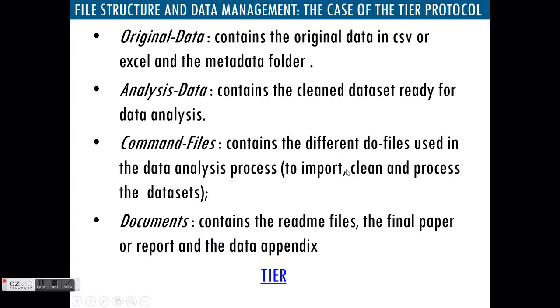And then you have the document folder. As I said, the document folder contains the README file, which describes what each of those folders contains. And you have the final paper or the report. And I forgot to mention the data appendix before. The data appendix is just like the descriptive statistics, for instance. It's not obligatory to have a data appendix, but you can still have one. The data appendix can also be some useful tables that you run that you don't necessarily want to put in the final paper.